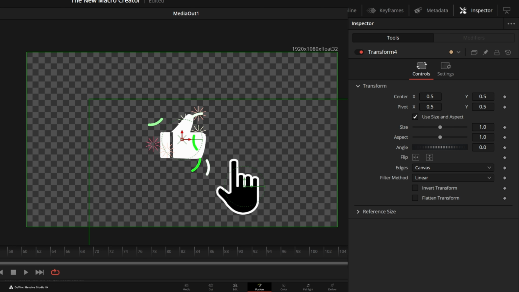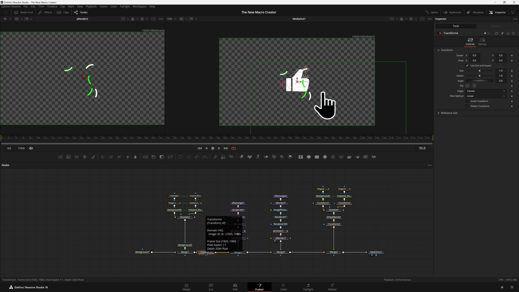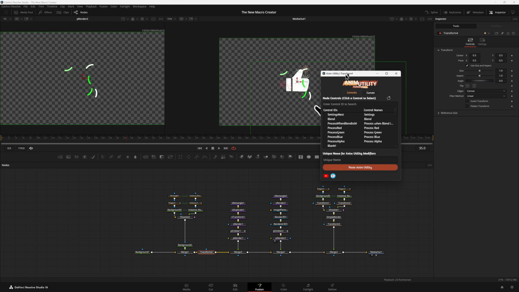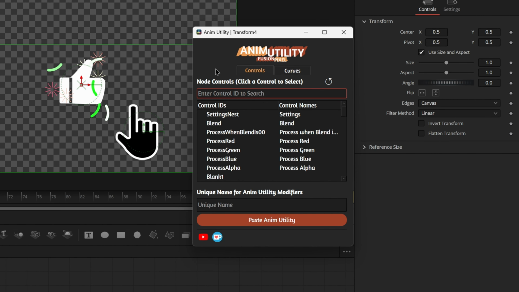If we remember back from our other video, we're going to be using anim utility. You can get anim utility off of Reactor now. I'm going to come into here and press A, because this is my hot key to quickly open up the macro or script. You can get this from Resolve Essentials, which just opens up the hotkey manager for Fusion. We're going to be able to search for any control name we want. We want to animate the size, so type in size and look for the correct name and ID.